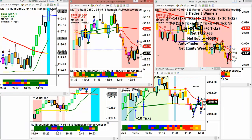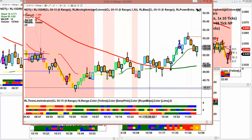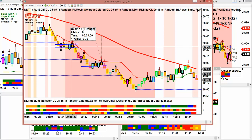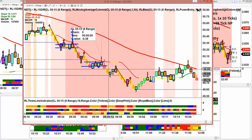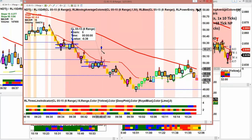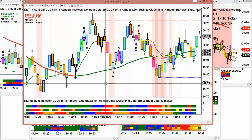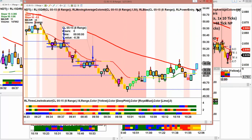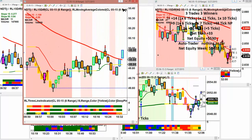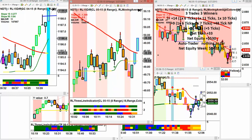On crude, again, we're just looking at the sideways action. And again, you can see sideways, down. As long as it hits the modified 15, sideways, down. Otherwise, there was really nothing else to trade, and those were the opportunities I missed. Next week, we're going to have an indicator that actually shows us that sideways action, and we're not going to be missing those trades anymore.